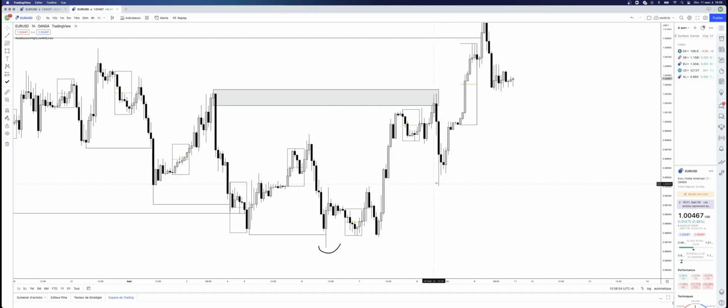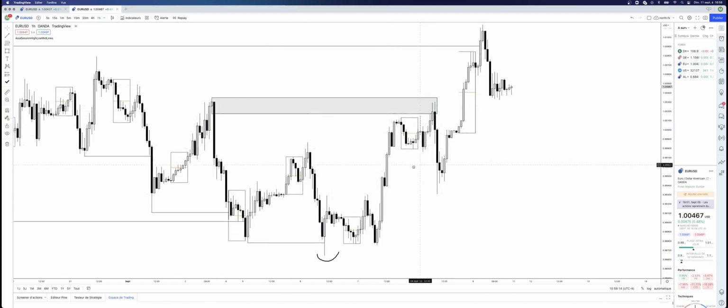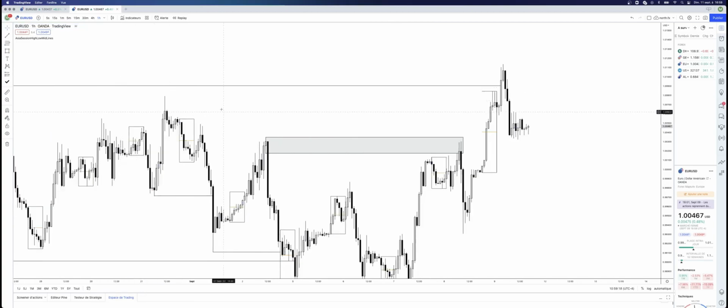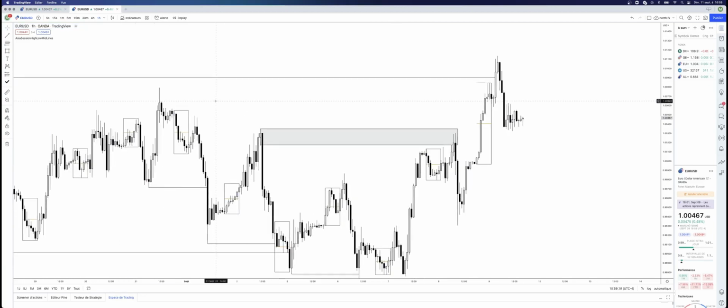Why does the price react at this level? Because the price took out the sell side liquidity and is just coming back. If you go on the 4-hour chart, it is just coming back to the bullish OB, and just tapping on the bullish OB and just tapping on the equilibrium price from this low and this high. That's why you have a reaction at this level. And after it grabbed liquidity, the price creates a trap, targeting my previous monthly high, right?